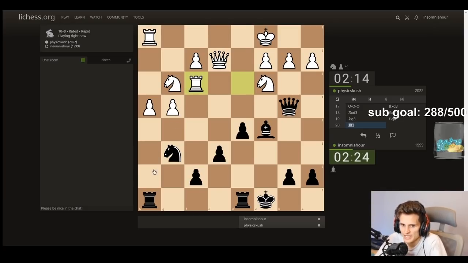So what happens is I could just take here now. I can win the pawn back. And if he takes, now I take with tempo. So I might as well just do that now. Now he's counter-threatening this. So if I take here, now he's going to counter-threaten this.